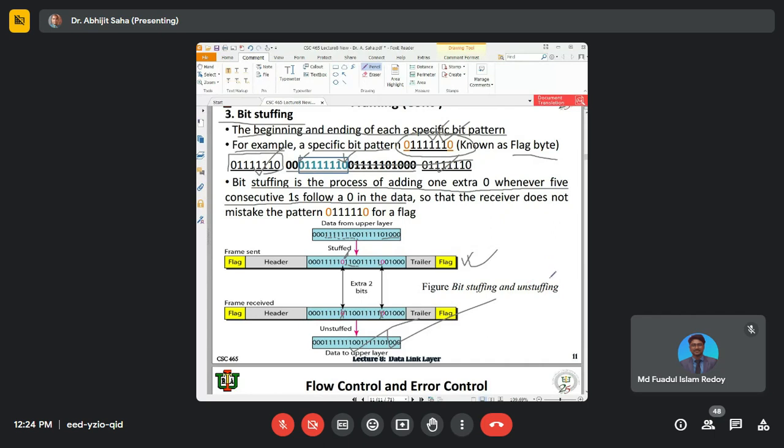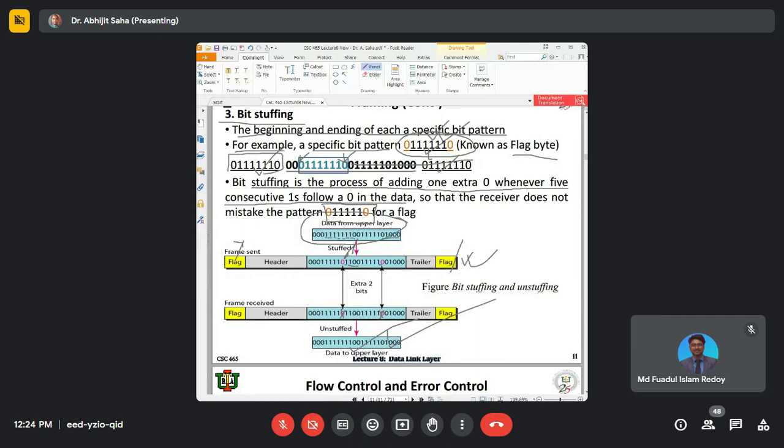Yeah, so what we said is quite a simple thing. We say that okay, this is a pattern we are having. What is that? 0, sorry, this one, 0 and 6 ones and 0. So this is the flag we are going to use here. That is actually this pattern, 0 6 1 0, and the end pattern is also going to be 0 6 1 0. Okay, and this is my data.